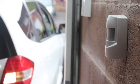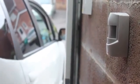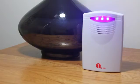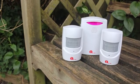The system allows you to easily add more receivers or sensors by the simple matching process. A great feature is that when you switch off the receiver or change the batteries in the receiver or transmitter, you do not need to relink all of the devices.